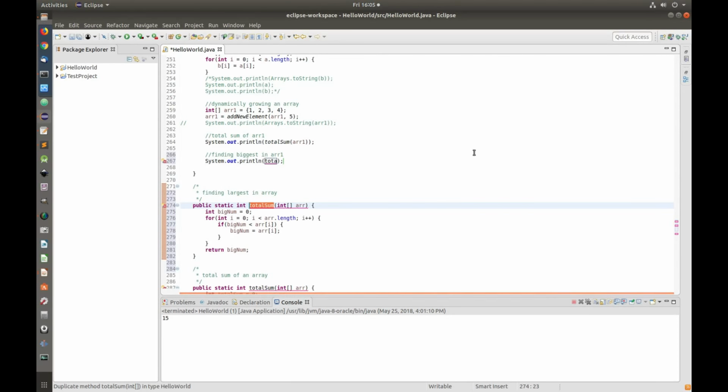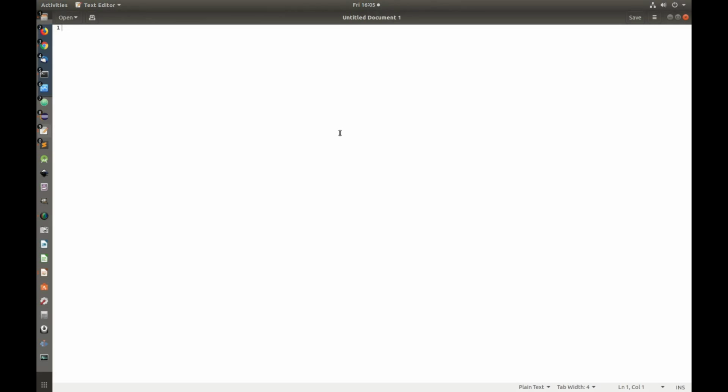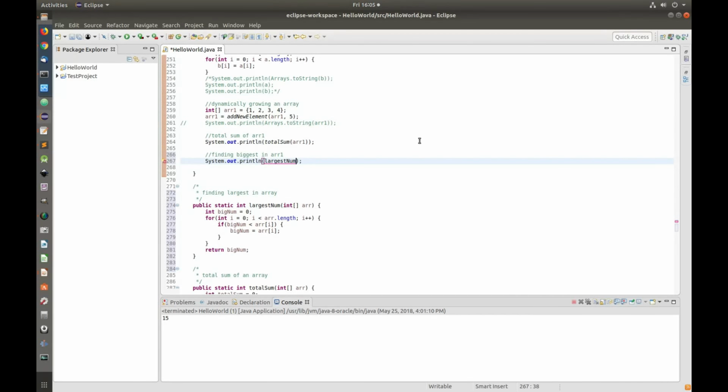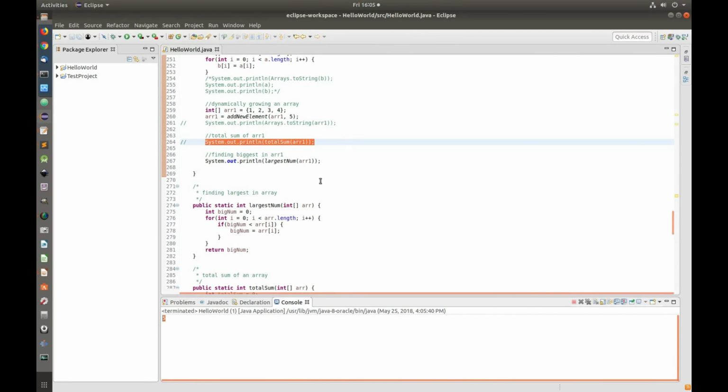I'm going to call this one largest number, and I'm going to call it here. So I'm going to say largestNum, and I'm going to pass array 1, and I'm going to comment this one out, and I'm going to run it. And so the largest number is 5.